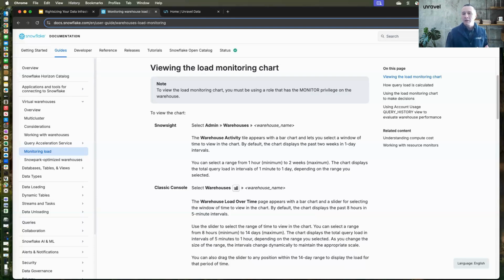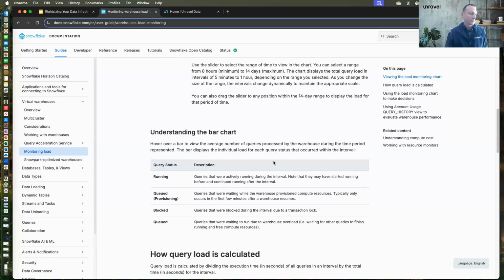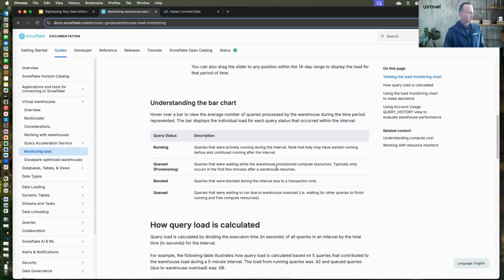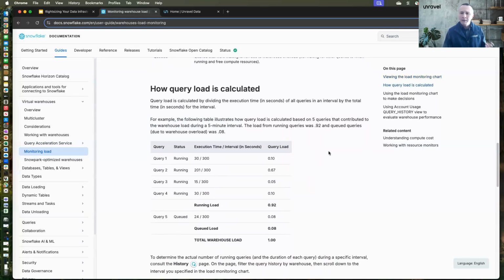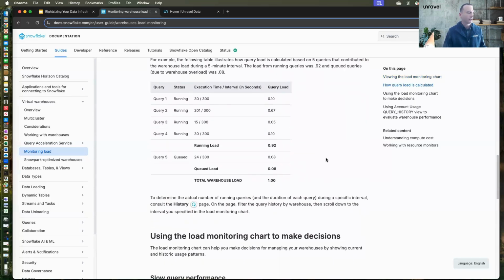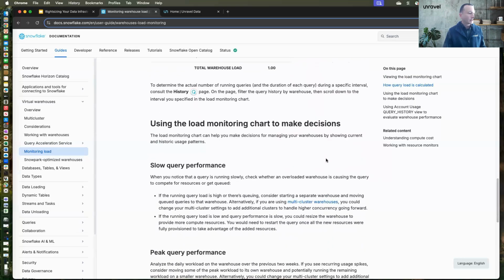All right, but let's say you did all this. You did all this work. You set all this up, and you're consistently and constantly tweaking that. Now you or somebody has to reference all of those load monitoring charts in order to make a decision. And it does give us some clues, right? We also have to understand how query load is calculated, but it gives us some clues, right, as to monitoring maybe the performance of the query.